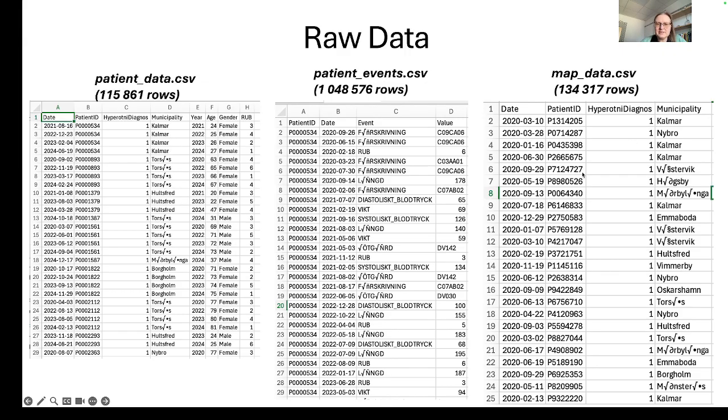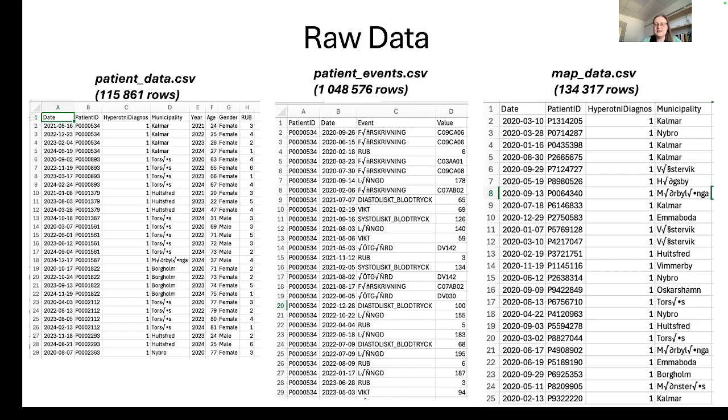And the difference between the map data and the patient data is that map data only contains patients with a hypertony diagnosis, while in patient data, there could be patients that have high blood pressure but are without a hypertony diagnosis, for example.